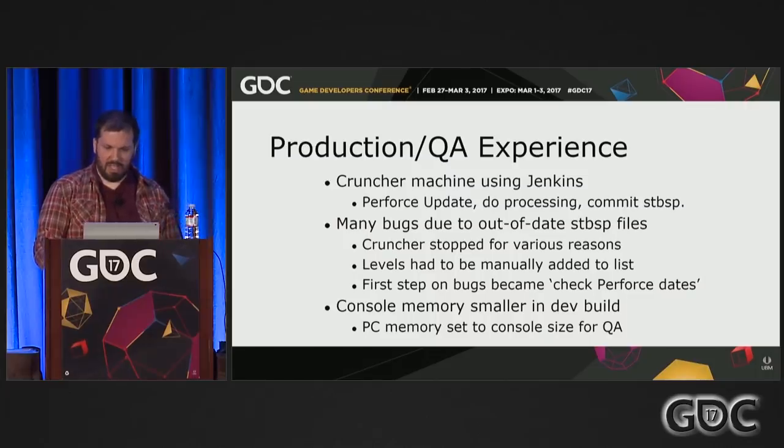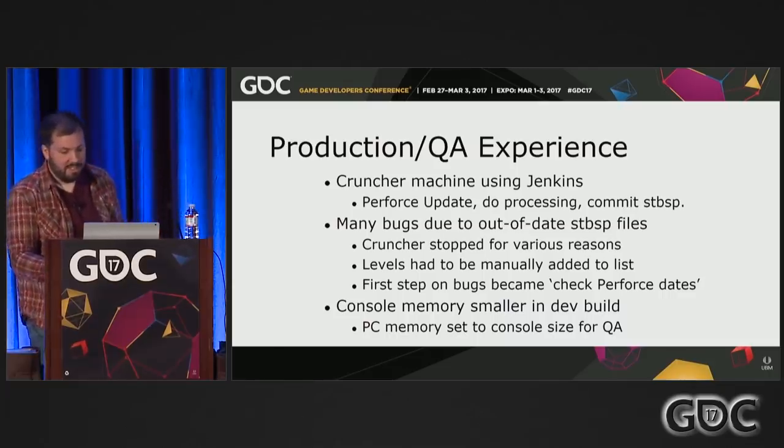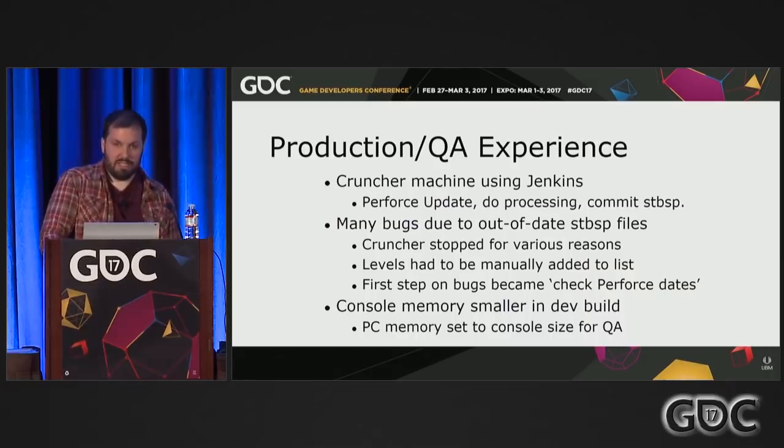The cruncher stopped a lot, so we're working on improving our build process for these kinds of automatic processes so that people are aware when they break, because we would get bugs and the real cause of the bug was just that it hadn't run in a week. So something like a model or a geometry that had been added recently would be blurry, and it's just because they hadn't run the tool, so it had no way of knowing that thing was even there.